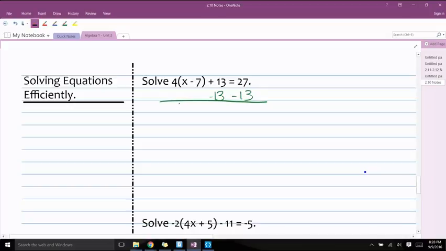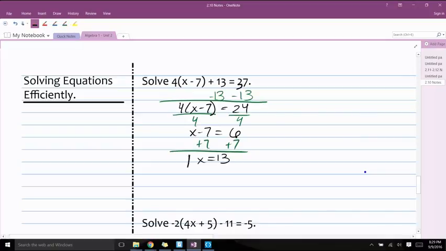Okay, so now I have 4 times the quantity of x minus 7. The 13s are gone. 37 minus 13. I meant to make this a 37. Sorry, guys. Okay, so we're going to say equals 24. All right, so now, if I had the steps that created this equation, I would have had choose a number, subtract 7, multiply by 4. So now the multiplying by 4 is the next thing I undo. You undo multiplying by 4, we divide. Now we have x minus 7 equals 6. We add the 7 to each side, and we get x equals 13.